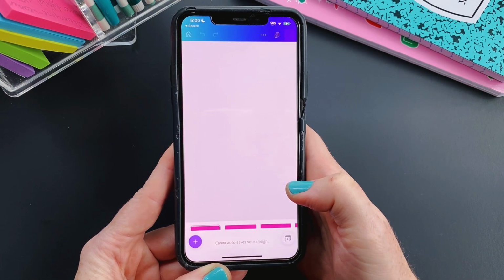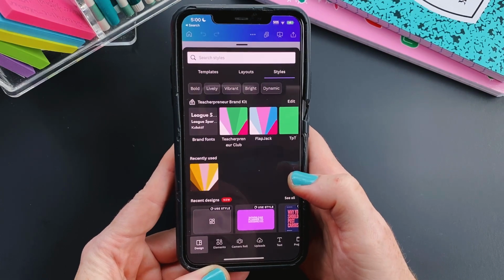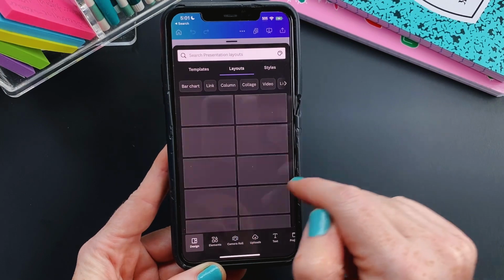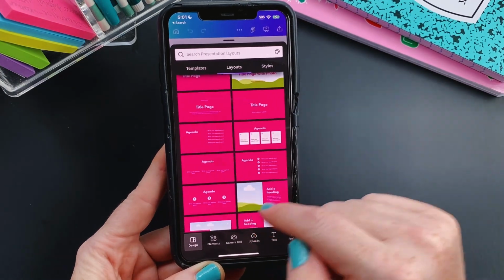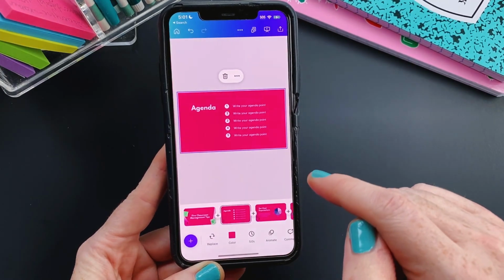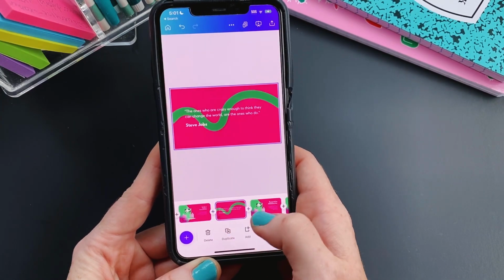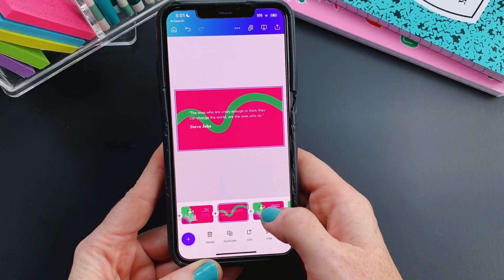Maybe you just need a presentation. If so, you're pretty much good to go. And if you go right here to layouts, you could add in some more pages if you needed to. So as you swipe through here, you see it is all done for you. Here was that design page.